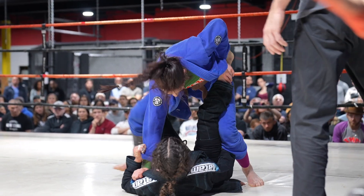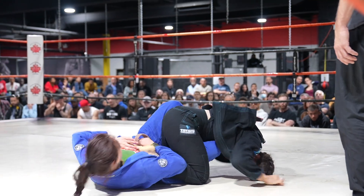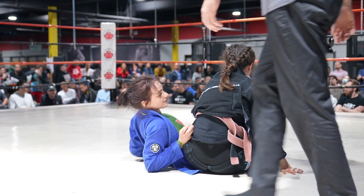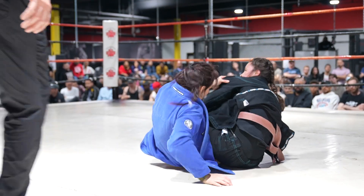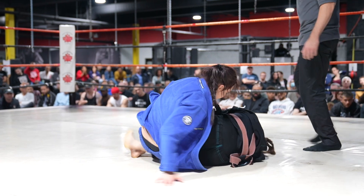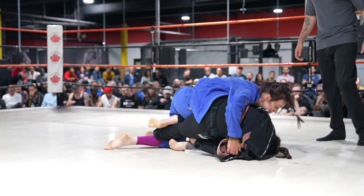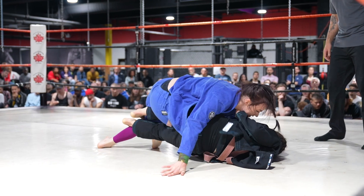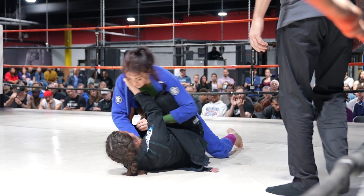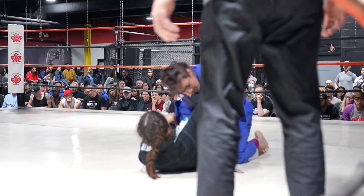Great work — keeping her pressure down. Going for the toe hold now, but she's at risk of a knee bar with the toe hold. I think I would try to clear the knee line — and she's out. Great work. These girls just don't let each other settle whatsoever. They are very skilled practitioners here.